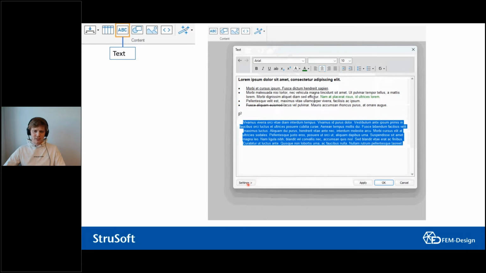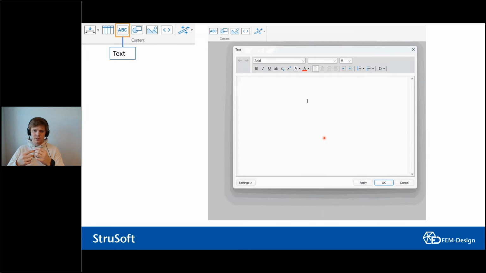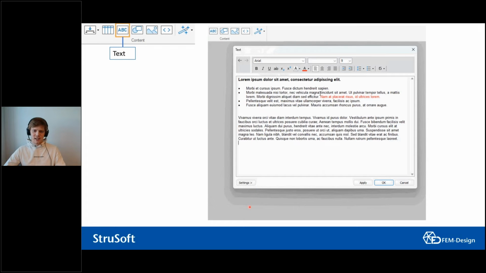If you save this, if you go to settings here and click save, you can write something general you want to save for later. So in this case, if I use this to save it, I will get it on the list. So you could have a standard description of something you want to add every time, but it's not something you have in a template because it depends on where you want to put it and so on. You can just save a bunch of different texts you like to use.